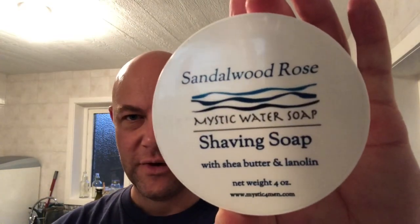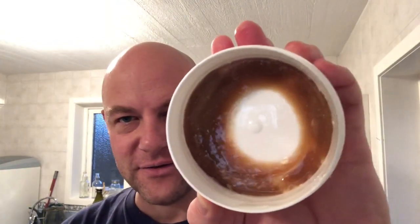I'm using Mystic Water Sandalwood Rose, a beautifully scented soap, and it's approaching the end. There's the ring of death. Brush is a Maseto with 30mm extra density, 2-band badger.